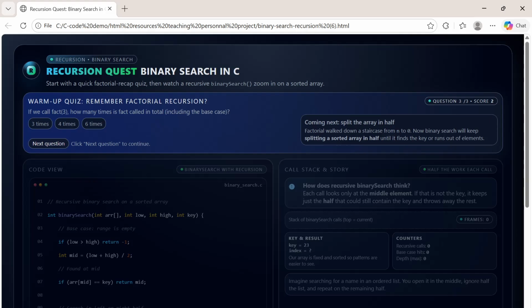If we call factorial 3, how many times is fact called in total, including the base case? Forget about the main method. If we call fact 3, how many times is this fact function called in total, including the base case?